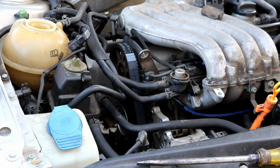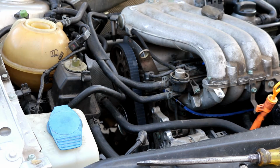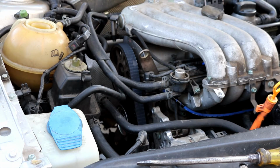But just a disclaimer, this is where you want to double check to make sure that your timing marks are still correct. So I'm gonna go ahead and rotate it over by hand now. I'm spinning it counterclockwise, and then I'm gonna recheck my marks again. Okay, I got my mark back around here on the cam gear. I'm going to line that back up, and then I'll double check the flywheel mark to make sure that they're the same.